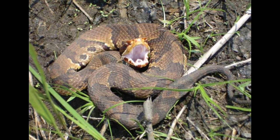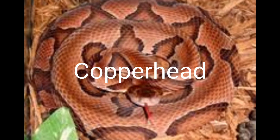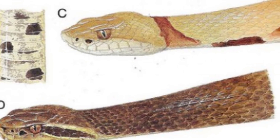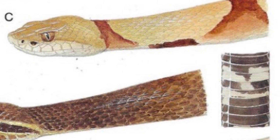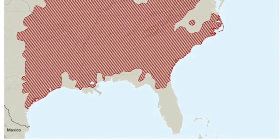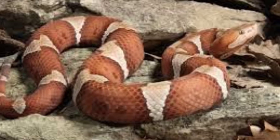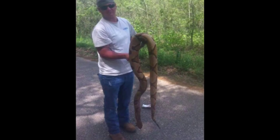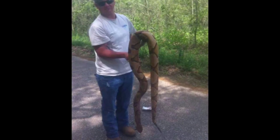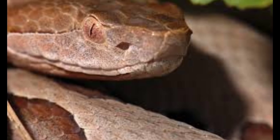If you're in northern or northeastern Florida, you might confuse this with the cottonmouth — this is the copperhead. Copperheads live in a similar environment but are lighter in color and lack the black band behind their eyes. Copperheads also have the weakest venom of all venomous snake species in Florida. Male copperheads are generally larger than females and can exceed three and a half feet; the record length is 53 inches. In Florida, we only have the southern copperhead subspecies. Both the cottonmouth and copperhead are members of the pit viper family — in fact, five of the six venomous snake species in Florida are pit vipers.